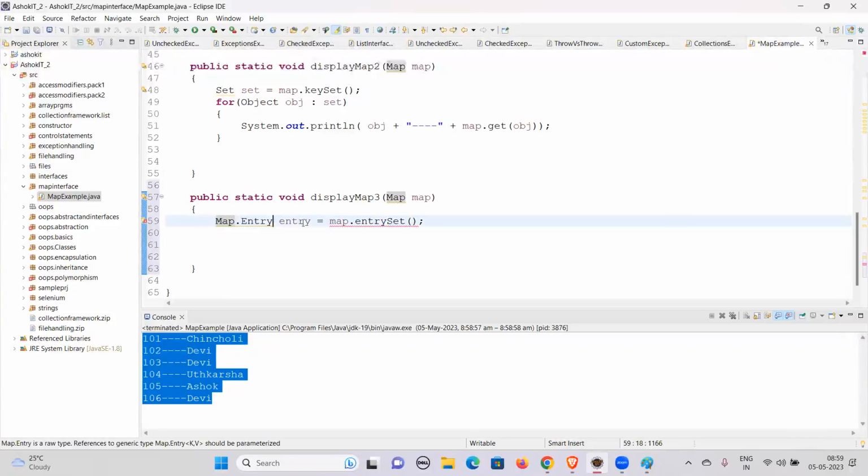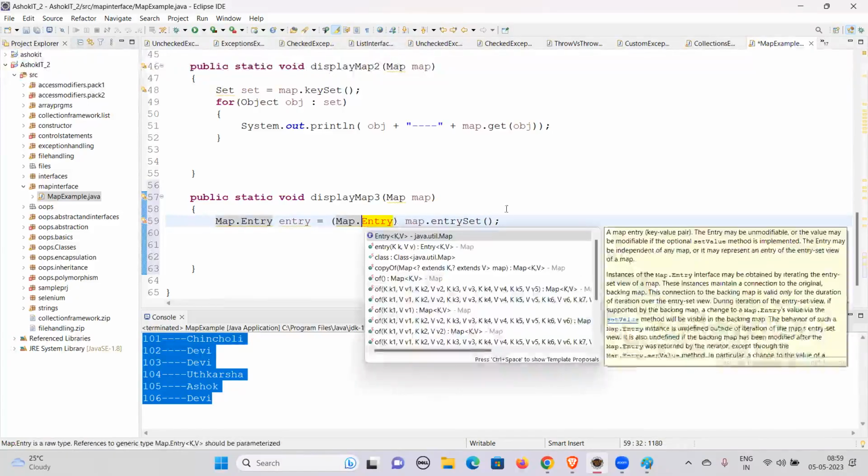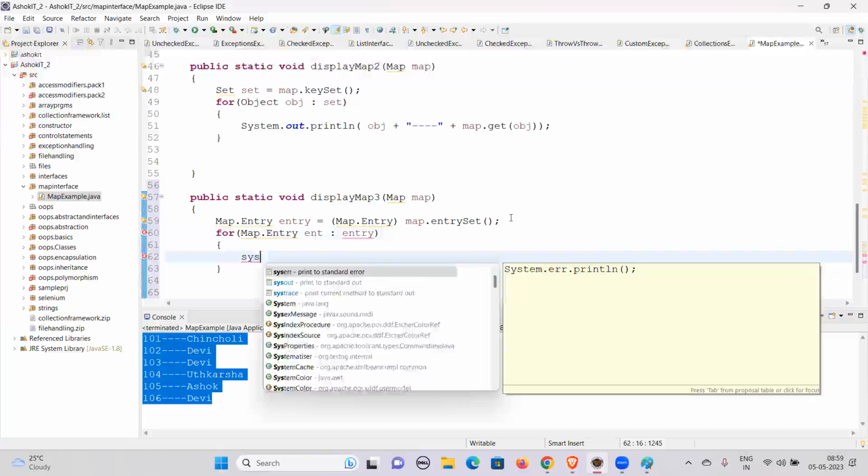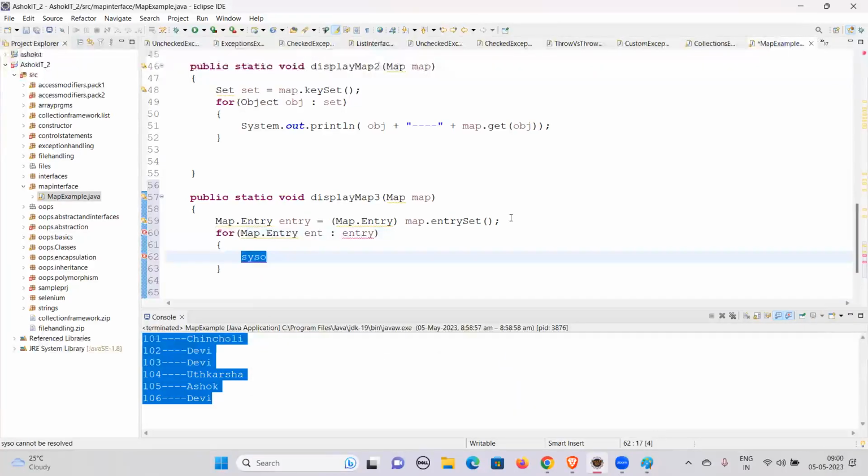We don't need to use this one. Look, Map.Entry. Get... entry dot get value.